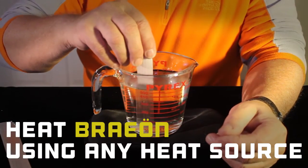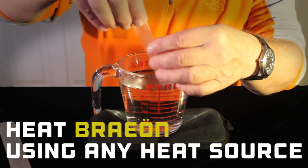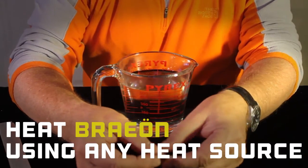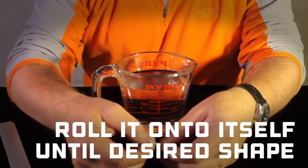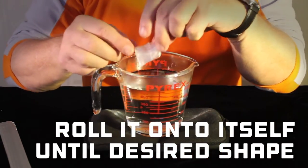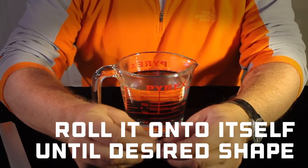So the first thing we do is go through the typical tape story until it turns clear. Then we just fold it up on itself. Make sure it stays hot during the process. And then roll it up so the fibers run lengthwise.